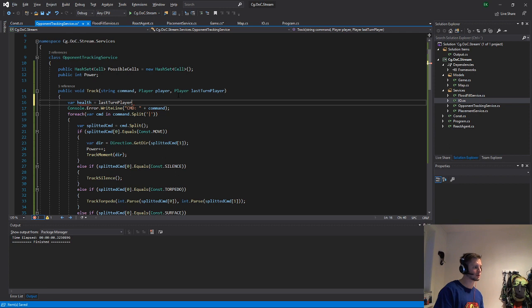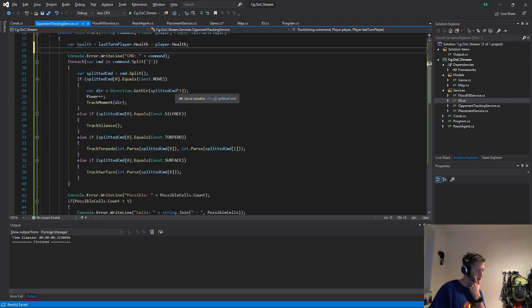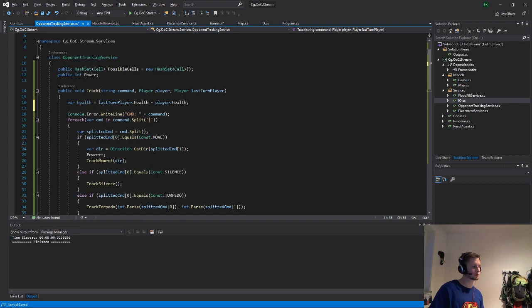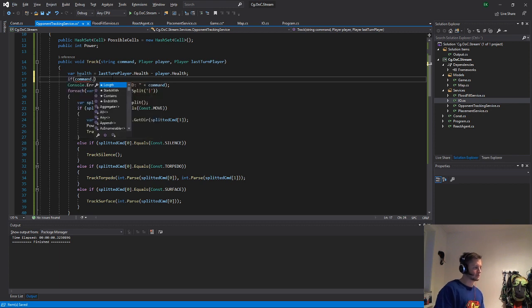Last turn's health minus player health. So it'll be a health difference. If you know there's been a surface, we already learned what we can do about surface. So we'll just check if this command contains surface and reduce this by 1.